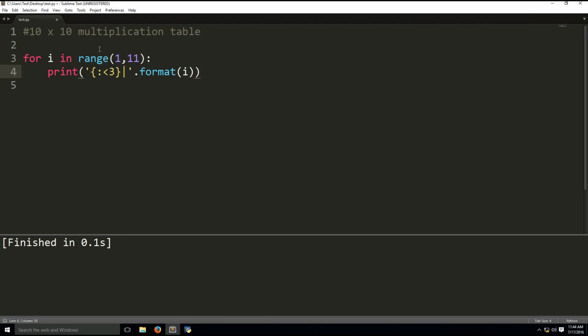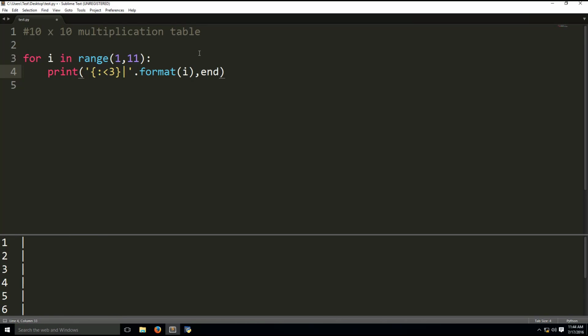Alright, so what we're going to do here is print out from 1 to 10 for our indication of the first row. What this does right here is align 3 places to the left, and we need to make this display on one line. So first let me print this out. As you can see here, print makes a new line after each iteration of printing. So what we need to do is make everything in line.